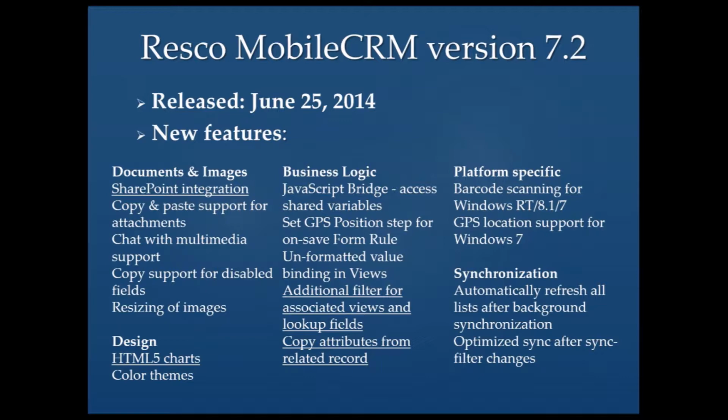But if you are interested, for example, in copy and paste support for attachments, chat with multimedia support, resizing of images, or even color theming, I would advise you to check the previous edition of my webinar, which contains the first part of the new features of Resco Mobile CRM 7.2. If you're interested in that, just send us an email and we can make the recording of this webinar available for you.